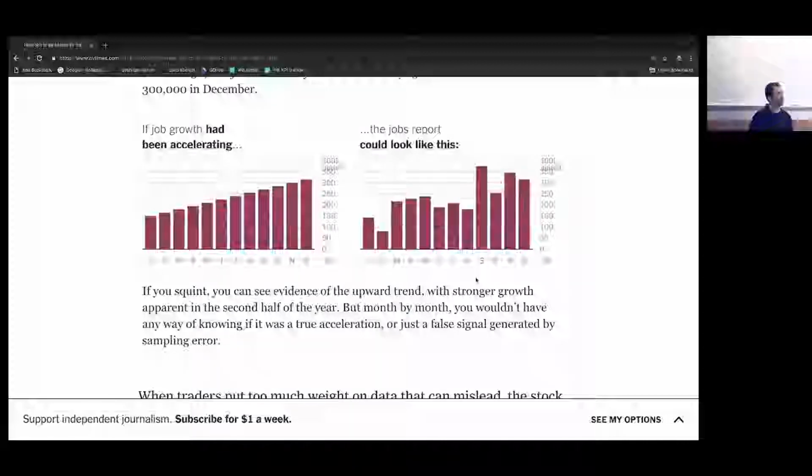And by the way, the noise here comes from just sampling error. So what you're actually doing when you compute the job growth numbers is you take the result of the monthly employment survey, which is, well, there's actually two. There's a household survey and there's a company survey. I forget which one they use for this. I think it's the household survey. So that's a big monthly random sample. And so then you get some number, you say, okay, the labor force is 120 million or something. And then next month it's 120 million.1, and you subtract the two, and that's the job growth rate.